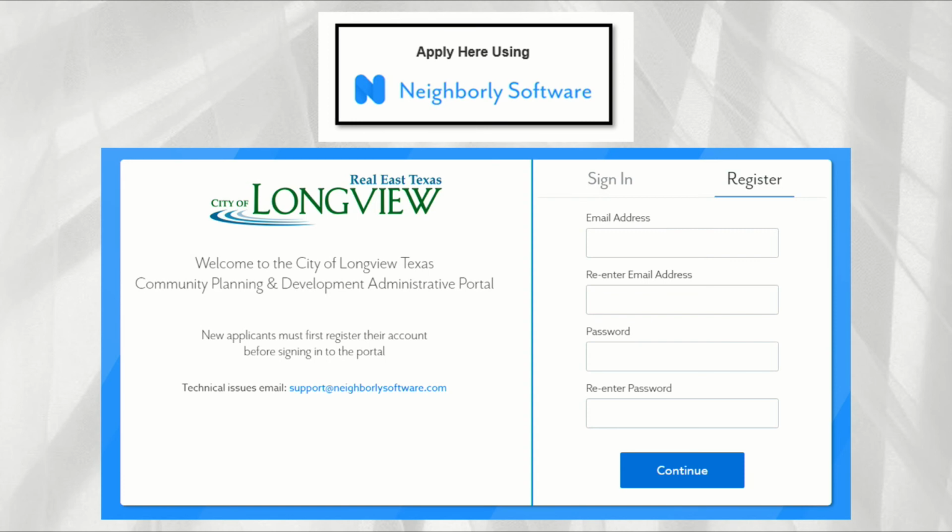But the wonderful thing about this application is that it will not let you turn it in until it is absolutely complete. If you have any questions, they will have a link to their support website at support@neighborlysoftware.com, to which any sort of technical issues can be resolved. But at the point in which you receive the grant application link, no further questions outside of definitional determinations can be answered by me, the grantor, as it is a federally competitive process.